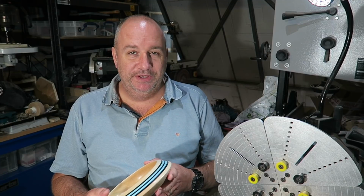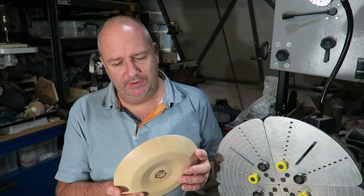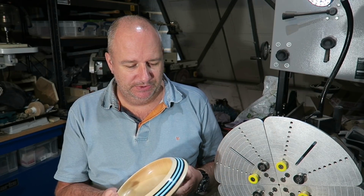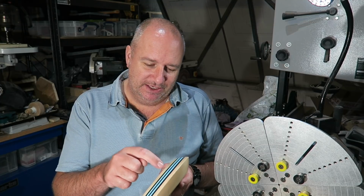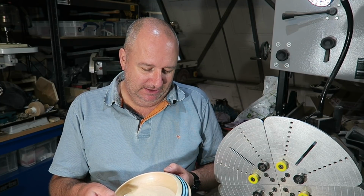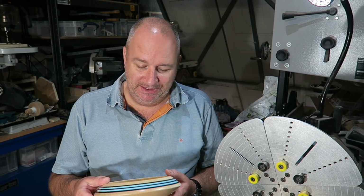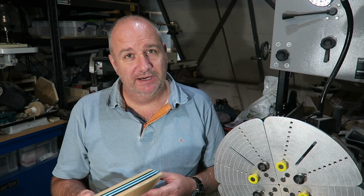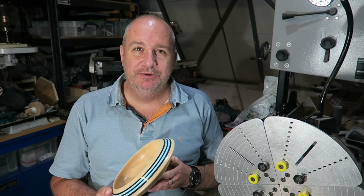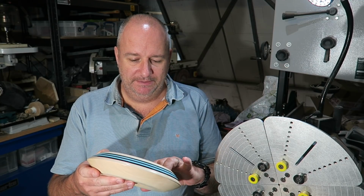Sorry you sort of joined the project halfway through, but this was originally a demo piece for a club demo I was doing, which was going to be 3 concentric black lines, but it was one that didn't get used in the demo, and it had been sitting around for quite a long while. Luckily it still ran fairly true, but I thought, why not put some of the new coloured Milliput in there and see what it looks like. But yeah, very pleased with that.